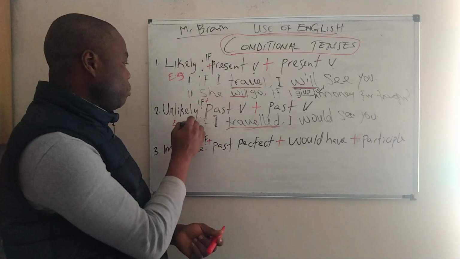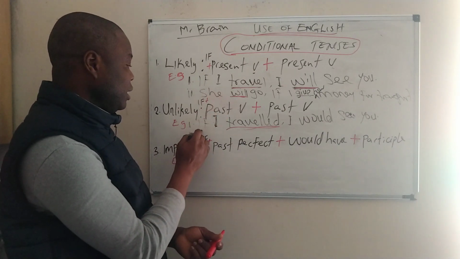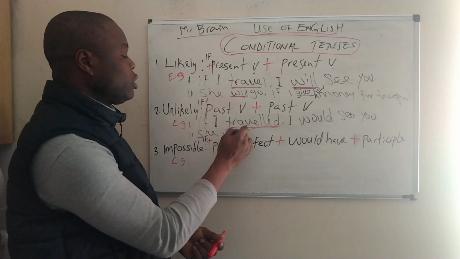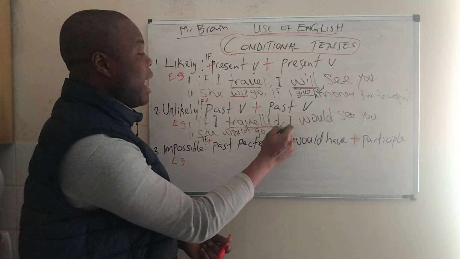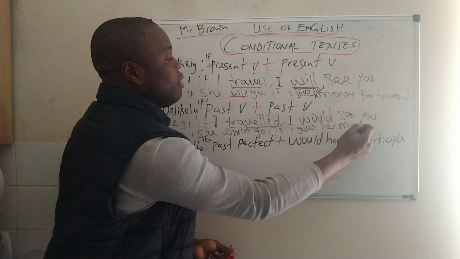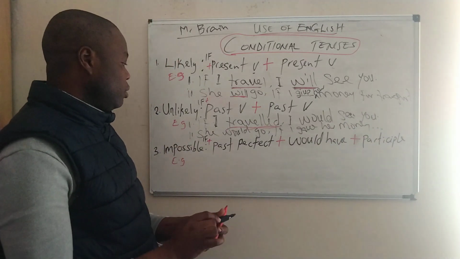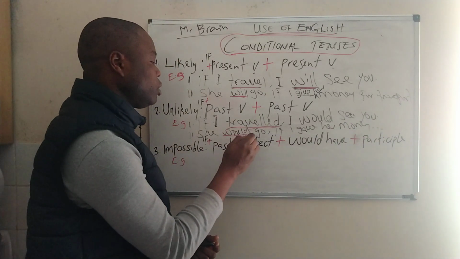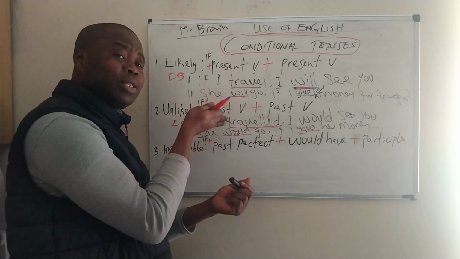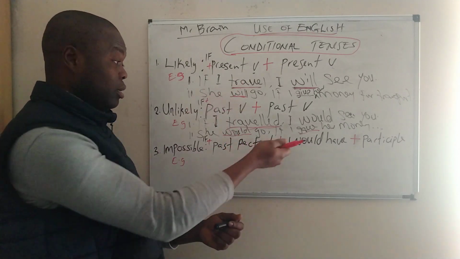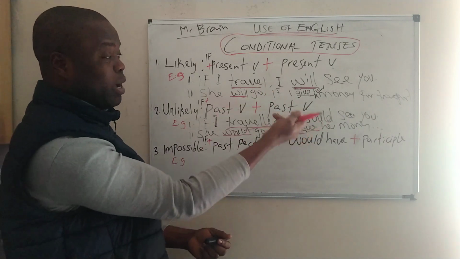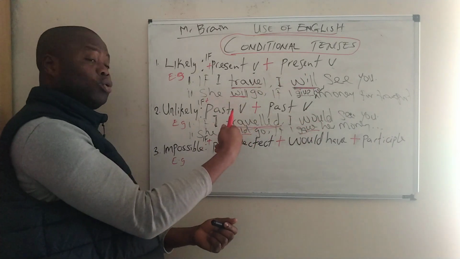Let's convert this to example 2. What will happen to this one? She would go. Thank you. She would go if I gave her money. Now, the past there is would, and the past here is gave. So in your exam, take notes. Is it that this side is omitted? You need to fill it. Consider the other part of the sentence there. What is inside? Is it present verb or past verb? So that's what we're going to use to justify this one.